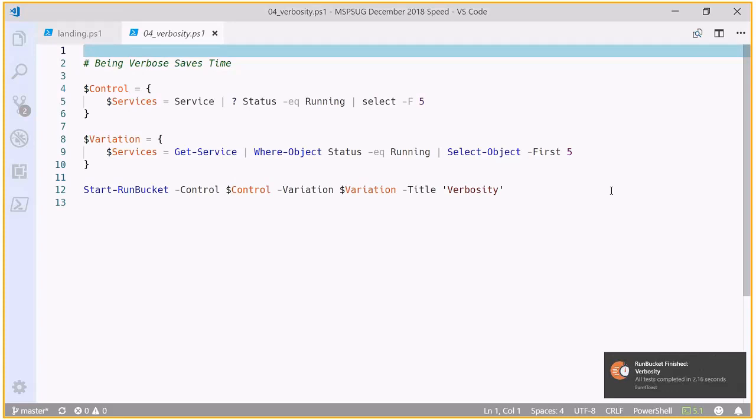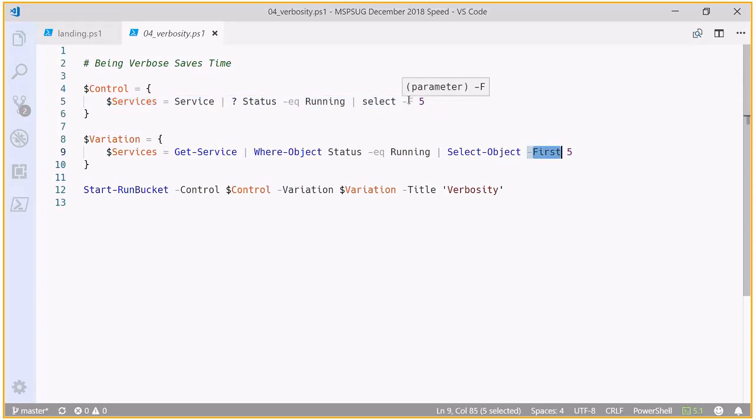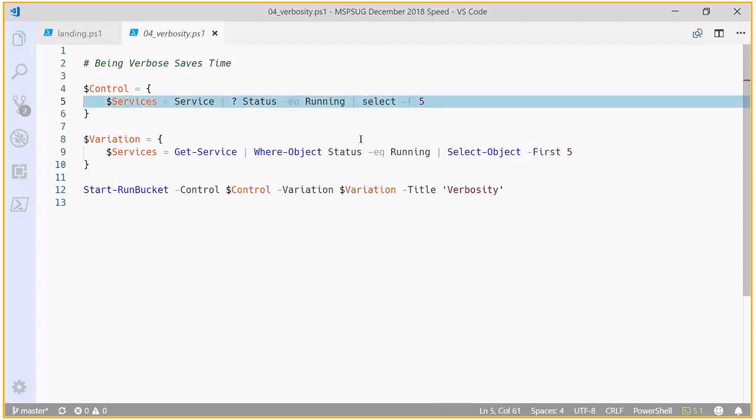So my control here is using all the aliases I could think of. We've got service instead of get service, question mark instead of where object, select instead of select object. Instead of specifying first, I've specified just F, which was unique enough to get that parameter.